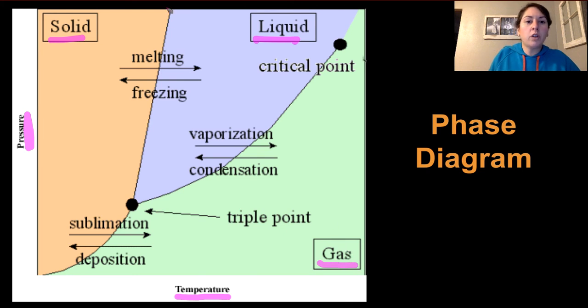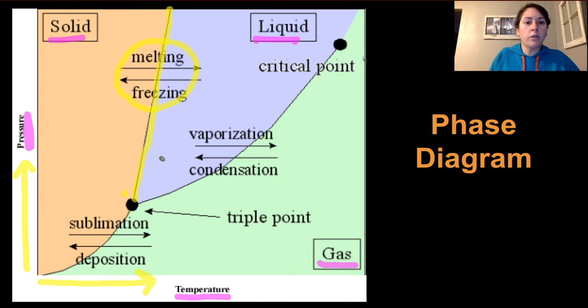If you were to cross this particular line, let me get a different color here, we'll do a yellow line. This line right here represents the line across which the melting and freezing point happens. So this is a little bit different diagram. As we either increase temperature, we can go from a solid to a liquid, or if we increase pressure, either way, these are the things that are happening along this line here.